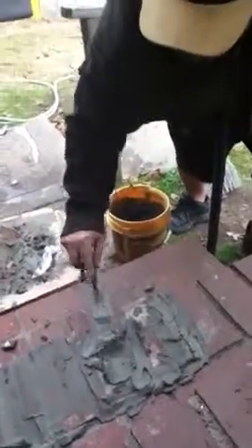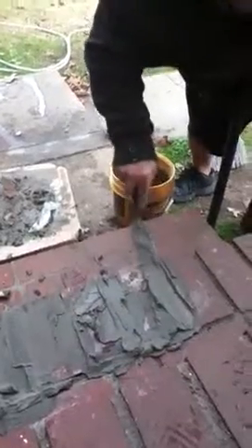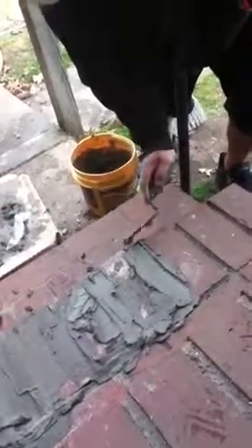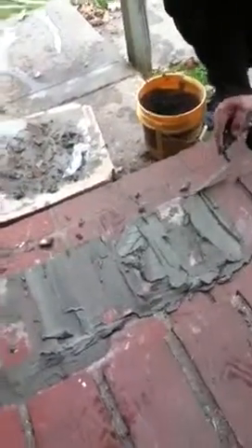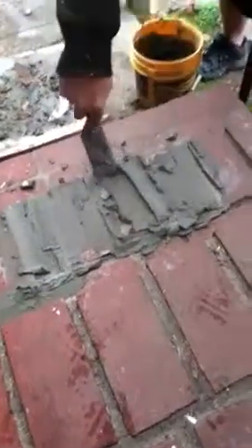I didn't know you could use this bucket! I told you to use the bucket, you didn't listen to me. You get a bucket, put some water in it, get a big stick and mix it around. What did you do? You used the pizza box and a little scraper. Sure, everybody's a concrete expert. Look how ugly that looks! This does not look ugly, Krista.